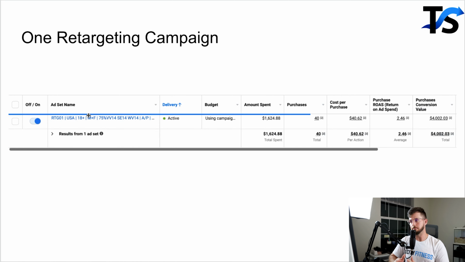It all became one campaign with a variety of different retargeting ads, because our retargeting campaigns have become significantly smaller because of how many people are opting out of tracking. If 80% of people are opting out of tracking, your campaigns are about 40 to 60% smaller, depending if you're all on iOS or on both. So you're going to have a lot less people. So we're just putting everything together.